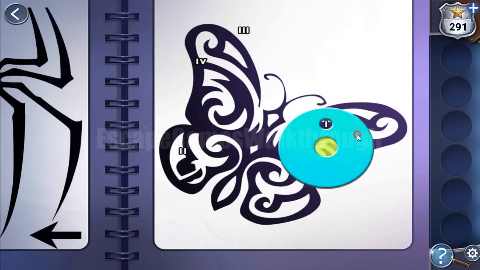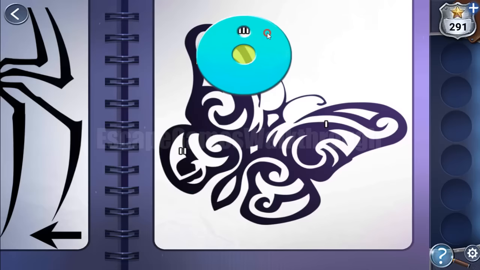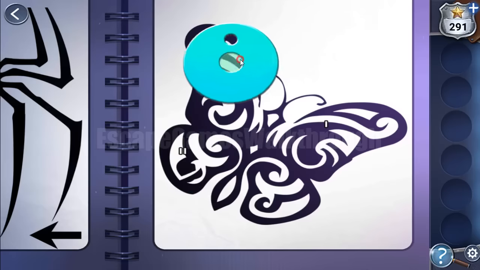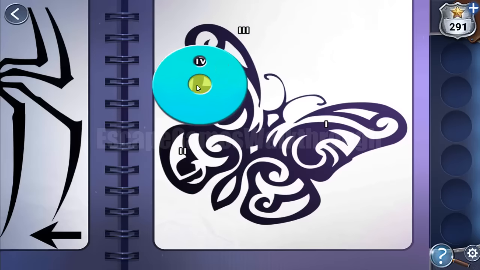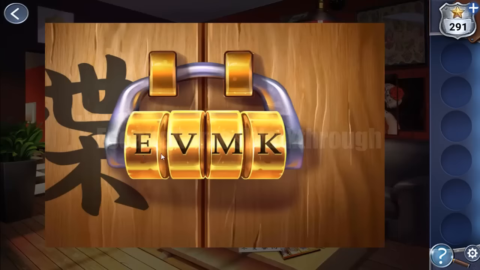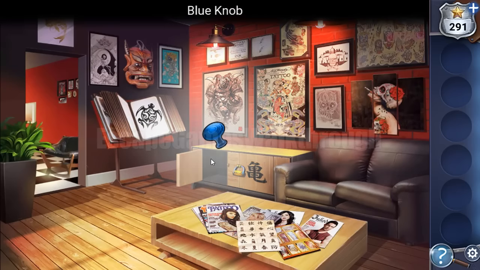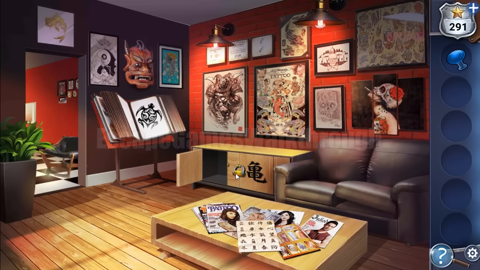So first, we can see that the shape reminds us of the letter E for the first. Then for the second position it's like a V. This like letter I, and this like letter L. So as a result we have the word evil. E V I L, and we have opened the first lock. So we have found the blue knob.